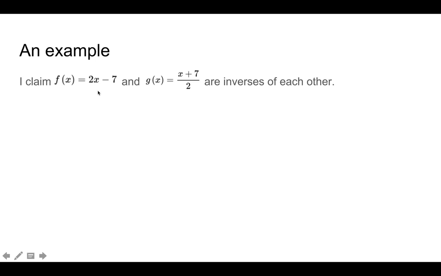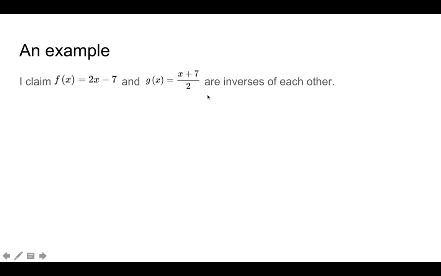Say I wanted to throw in an x value. I wanted to plug in x equals 27. Doesn't matter. What would we do? We would take 2 times our input and then subtract 7. That's what f does. F takes your input, multiplies by 2, then subtracts 7. If I wanted to undo that, if I wanted to go backwards, instead of subtracting 7 at the end, I would add 7 at the beginning. Instead of multiplying by 2 at the beginning, I would divide by 2 at the end. Opposite stuff in the opposite order.